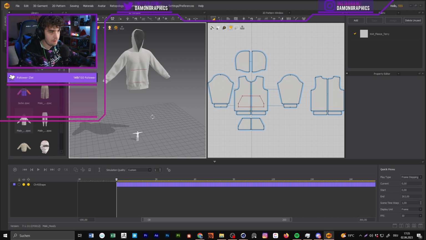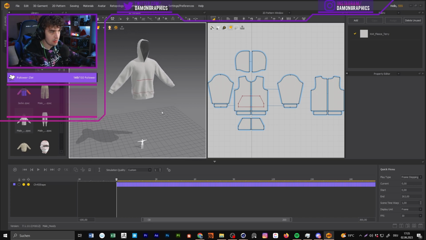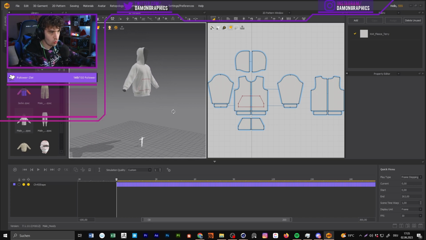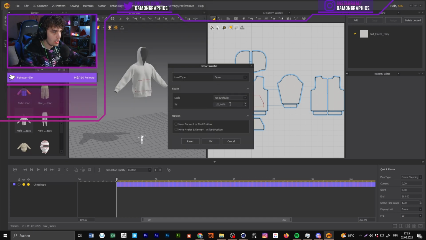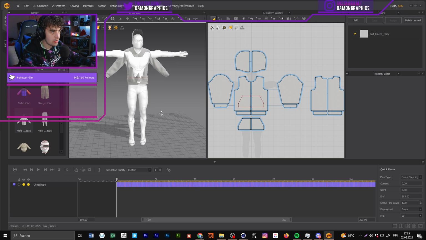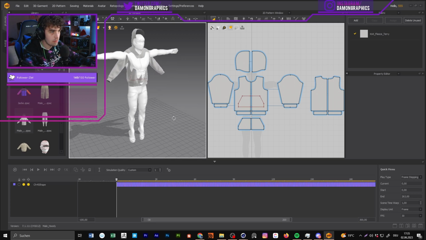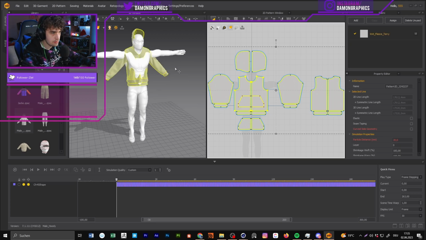And as you can see, my preset that I made is way too big for that. But it's really hard to downscale your cloth, so you need to upscale your character. So import it again and try something like 1000. Maybe that is working, maybe not. You need to figure it out. I think this is working.